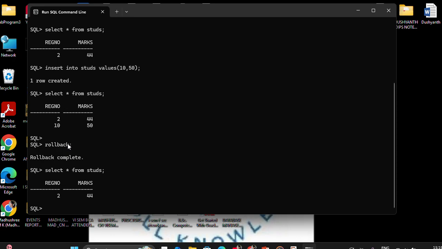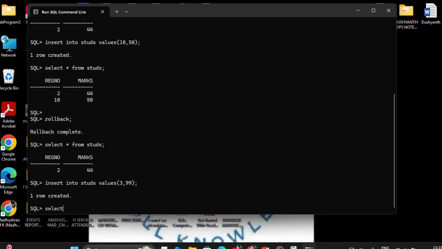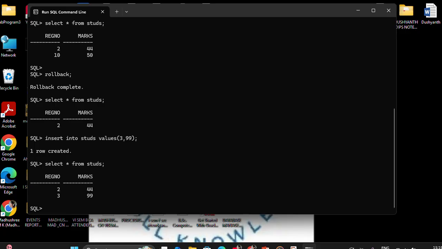Now I'll insert one more record: insert into students values, 3 and marks 99. Inserted. Now, this 10 and 50 is not stored because I have given rollback. Rollback means the data is stored only temporarily, and after rollback the value will not be there.